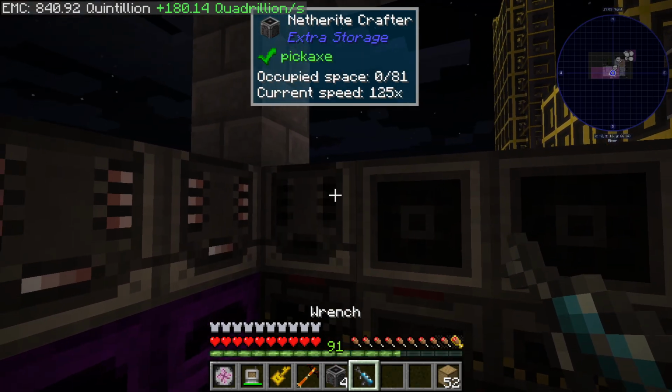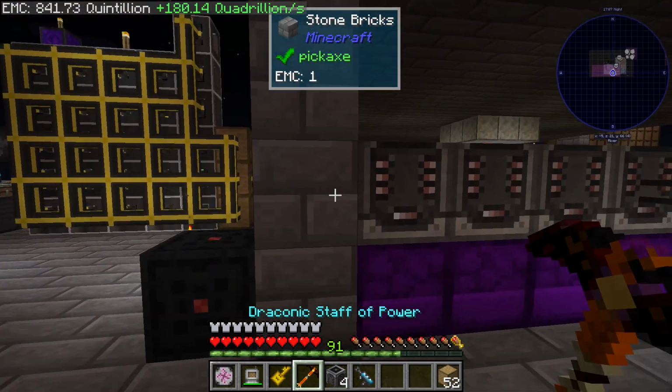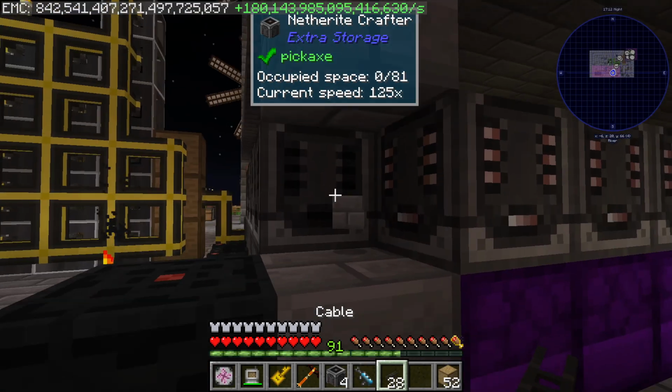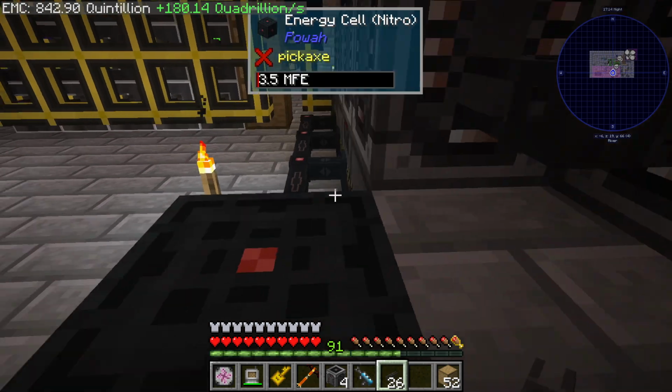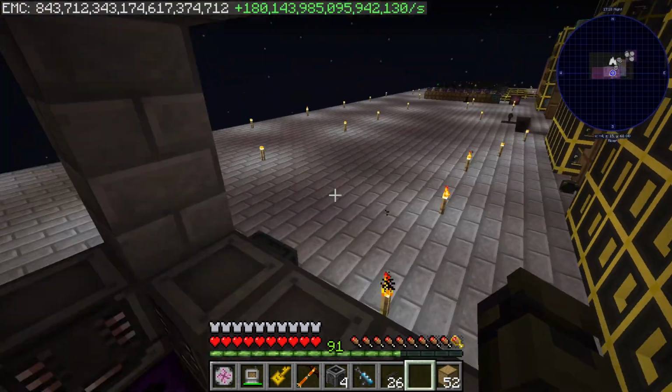And we're going to need to connect these together with a cable. And connect this with a cable. And voila. So now we should have all of these upgraded. So now we're going to make some new level of upgrades.